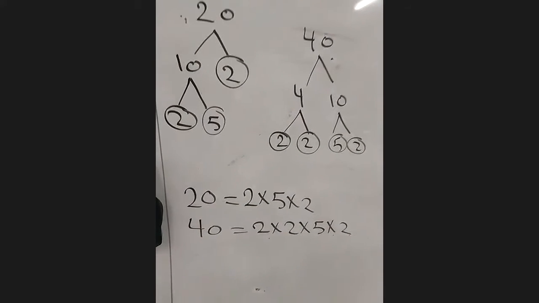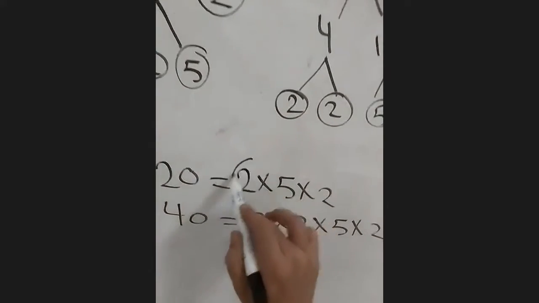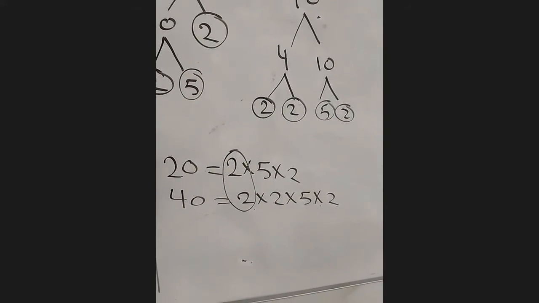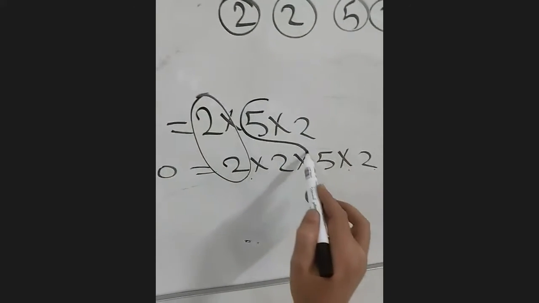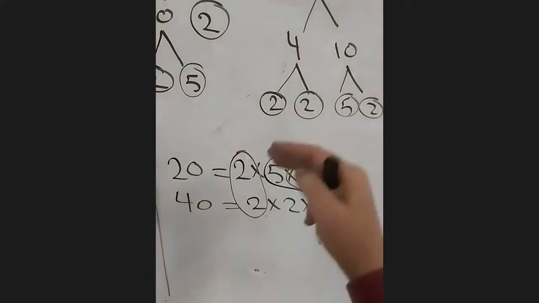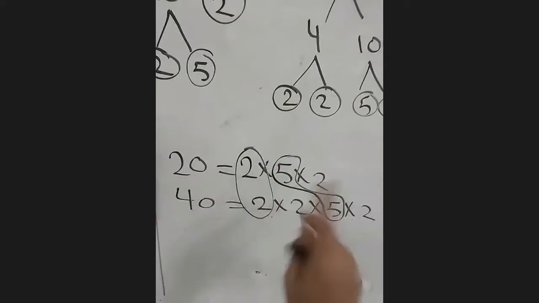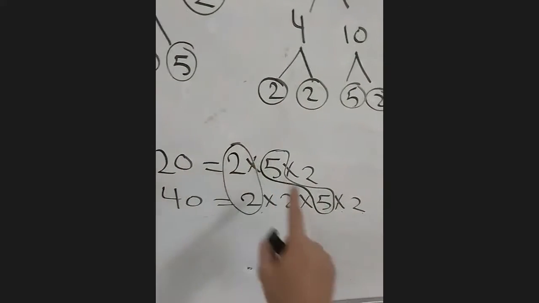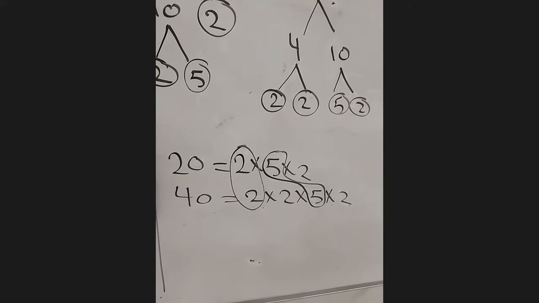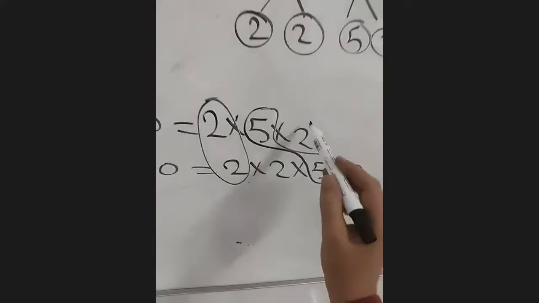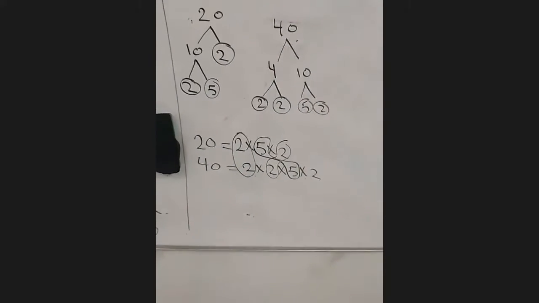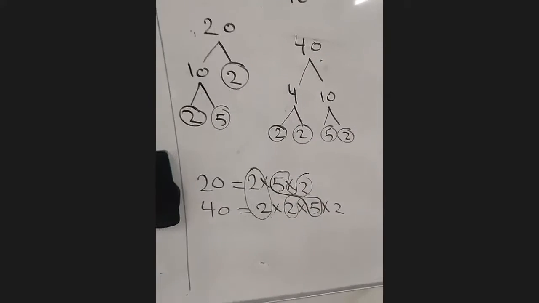Now, let's circle the common factors, okay? Only 2 by 2. Yeah, 2 by 2, it's common. Circle them. 5, do we have 5 down? Yeah, we have. So we circle it like this, guys. It's not important to be over each other. It's fine. 5 with 5, common. But do we have other commons? 2 with 2. Good boy. Or this 2 with this 2.